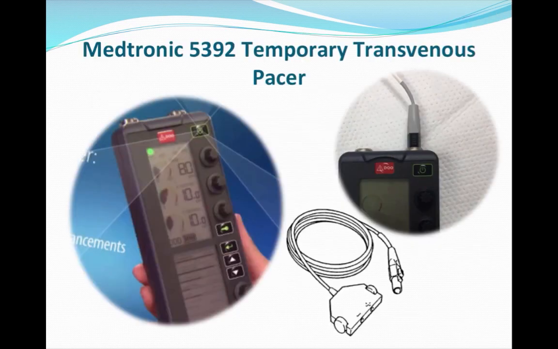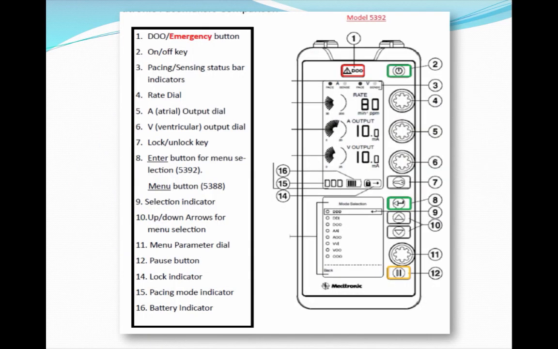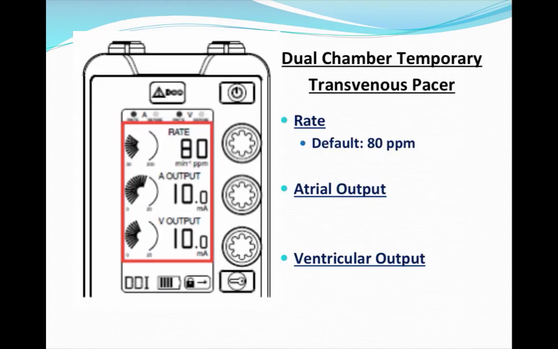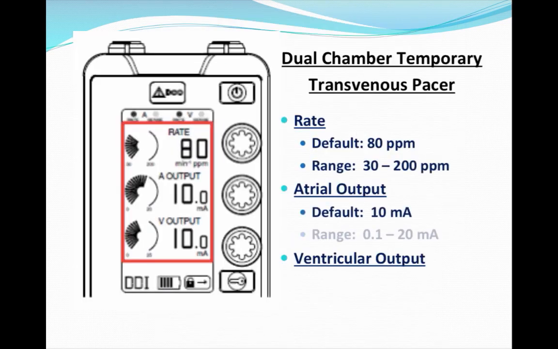All right, so now we've got the pacing wire in, and we've pulled out our brand new temporary transvenous pacer and connected it to the box. There's a whole lot more buttons on this one than we're used to, so we'll go over those a bit. First of all, on the top, you've got the rate and both the atrial and the ventricle output knobs and numbers. The default rate for the pacer is set to 80 paces per minute, and it can go as low as 30 beats per minute or as high as 200 beats per minute.